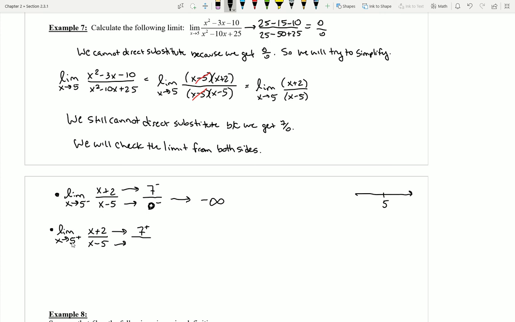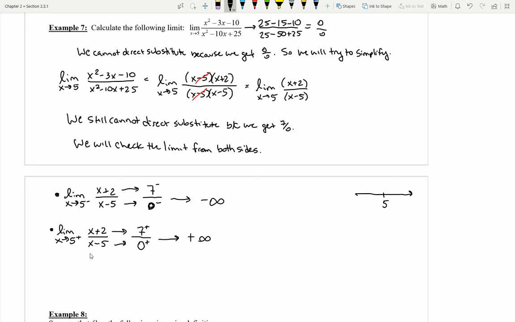In the denominator, if I plugged in something really close to 5, the denominator would be really close to 0. But if this thing was a little bit bigger than 5, maybe say like 5.1, and I plugged that in the bottom, am I going to get a negative or a positive result? Well, this time I would get positive. So now I can see that I'm going to have something that's positive over something that's positive, and I'm going to end up here with a positive infinity as a total result.